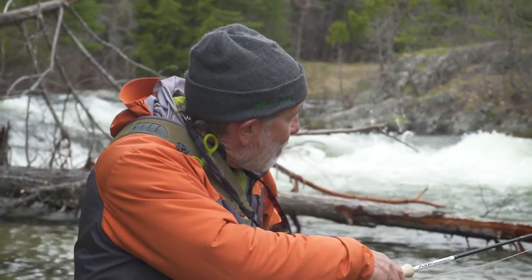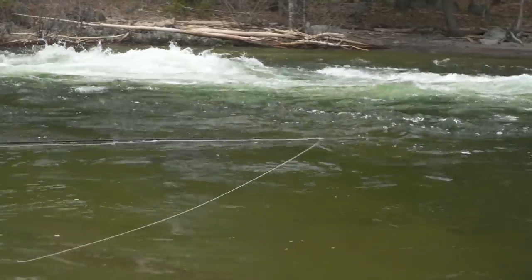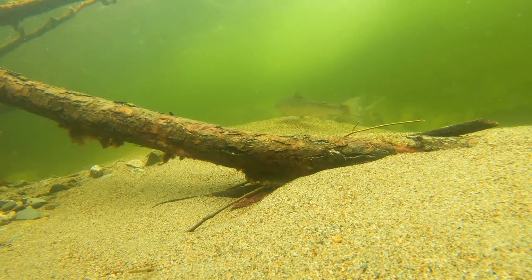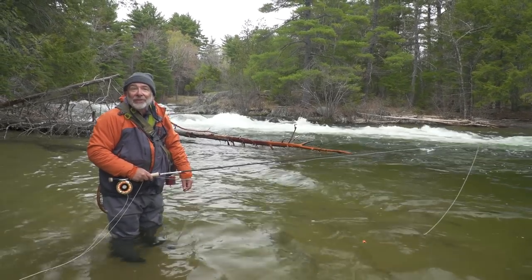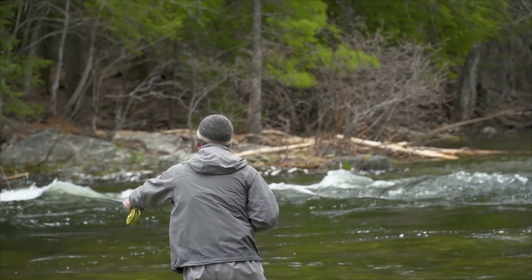So I'm nymph fishing up in here for landlocked salmon. We're at Grand Lake Stream in Maine. I forgot my streamer box, so I have to go back and get it later, but I figured I might as well try some nymphs in here. I've been picking up fish in this water right in here where it's kind of uniform. When you get down into this stuff where the water seems to boil, I never find fish holding very well in that kind of water. So I'm trying to concentrate in this more uniform water, and it seems to be working out. We quickly learn that fish are most interested in nymphs under an indicator.